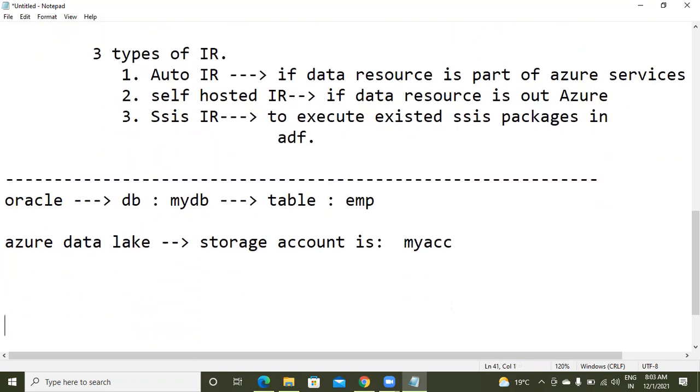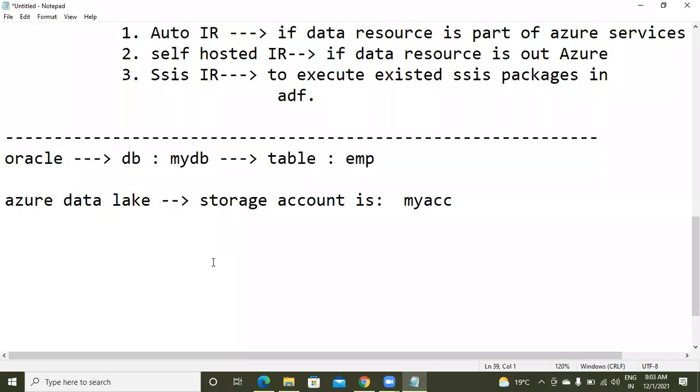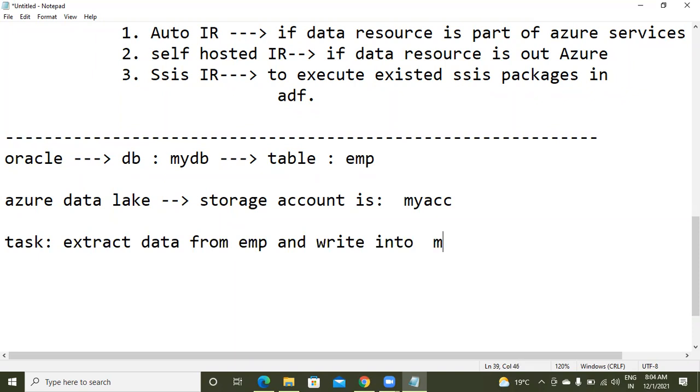Now the task is like this: extract data from EMP and write into my account.